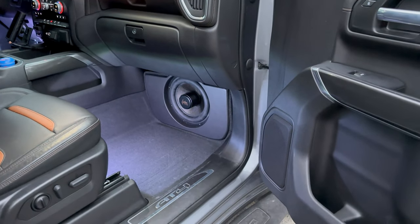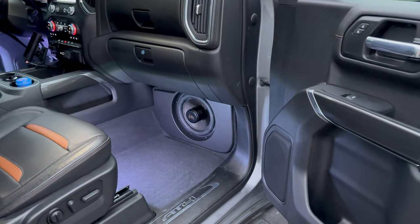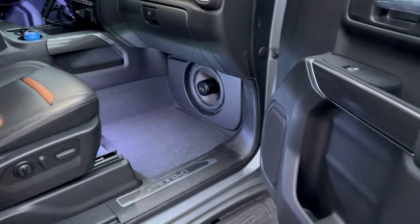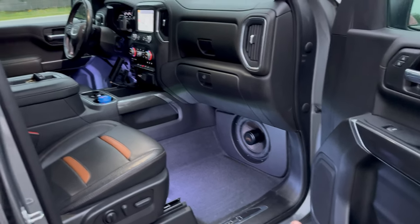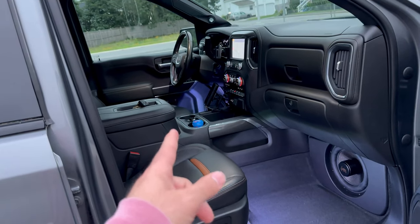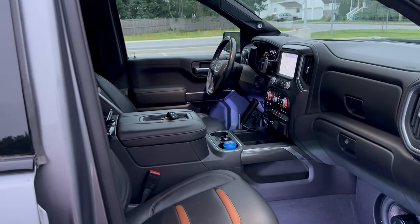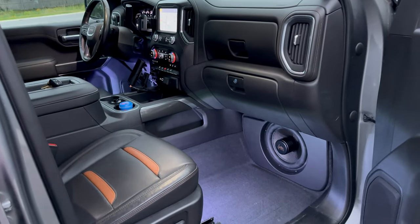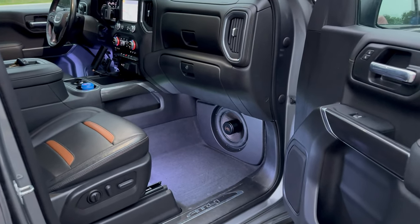I was not expecting. The Focals were really good, but it wasn't a speaker issue. It was just a cabin issue. I've got a large center console, which is just terrible for mid-bass, plus doors. So big issues around 180 on the passenger side, and both under 70 and at 135, 140 on the driver's side that just have giant cancellations. You can all-pass them, but that just draws more attention to the issue. It doesn't fix anything. It makes your RTA look nice, but it doesn't actually fix what's going on.